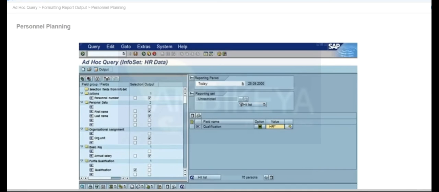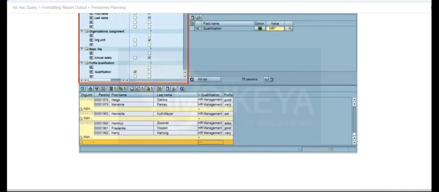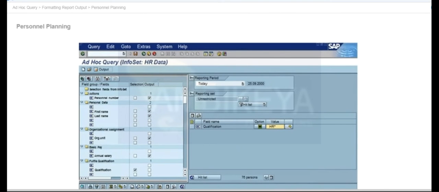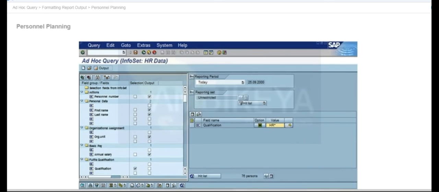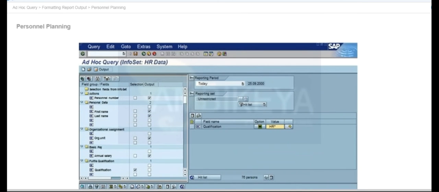You can use data from personnel planning as selection fields to define various reports. You can now use the info types of related objects as selection and output fields for persons and personnel planning objects. For example, to find persons with specific qualifications. The prerequisite for this is an existing info set based on logical database, PNP or PNPCE, that is, HR master data. In this example, it would also need the added object type qualification fulfills to give you the requisite data.